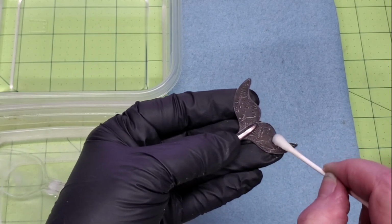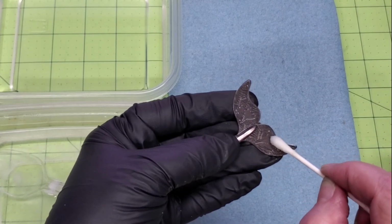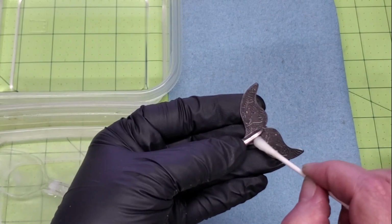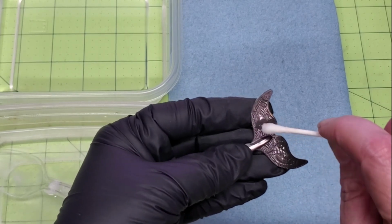So it's some pretty powerful stuff, and you don't want to just leave it lying around, and you should never leave this stuff lying around any of your tools. And that goes with a lot of the chemicals in your studio. So you definitely want to protect those tools.